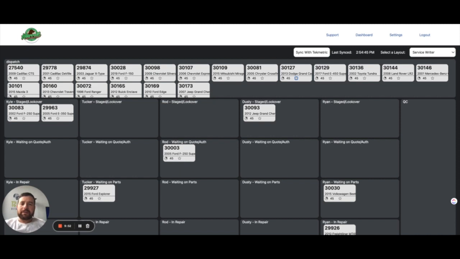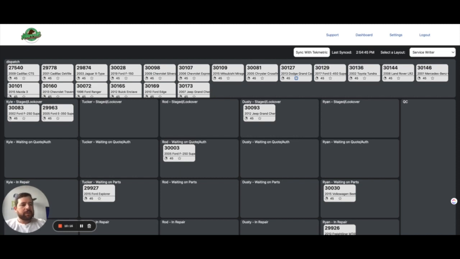And really, ultimately, this is about efficiency, right? This is about getting vehicles in the shop, getting taken care of what needs taken care of, and getting them out so we can all go home and spend time with our families at the end of the day, right? So you have happy customers, your employees are going to be happy, and everybody is not wasting time running around the shop trying to figure out the status of every vehicle, because it's right here visually everywhere across the shop.